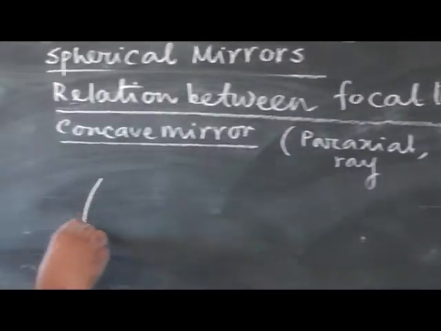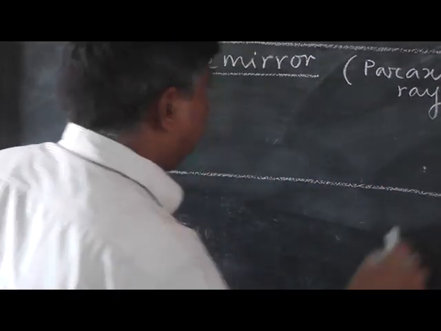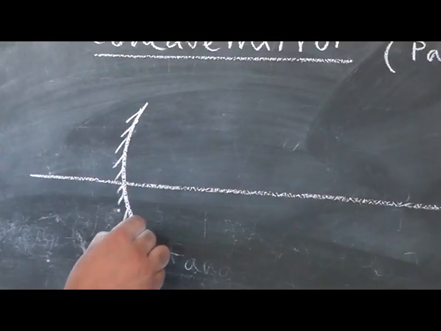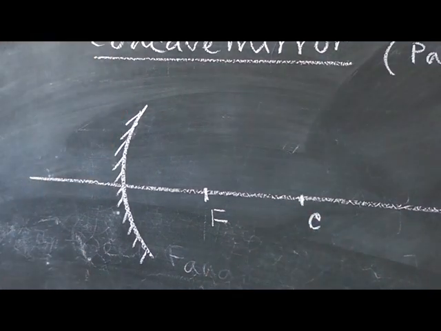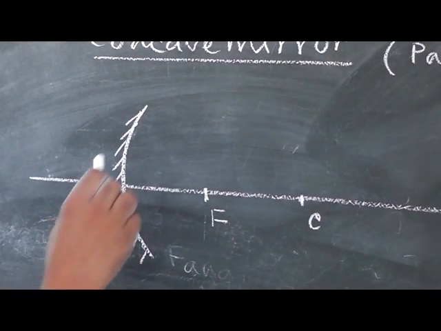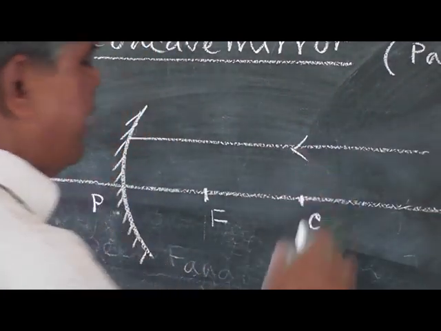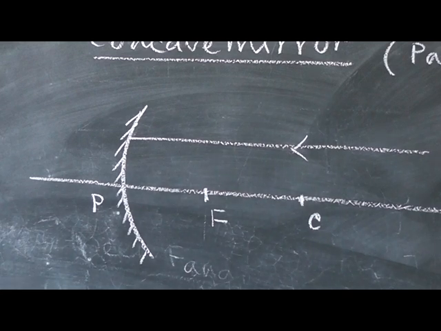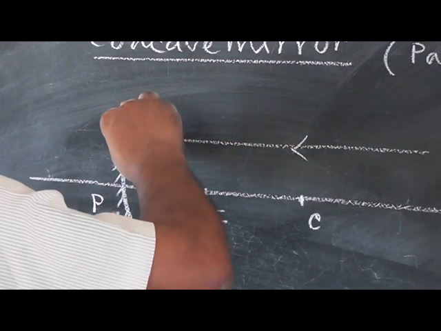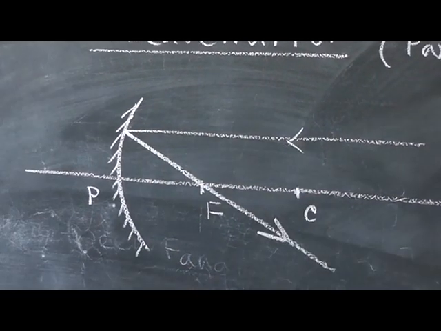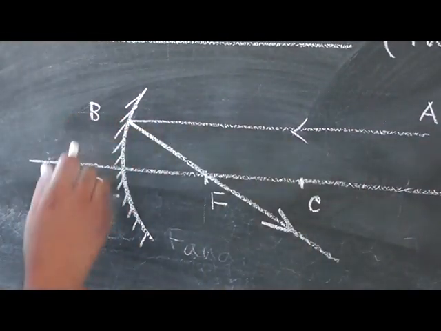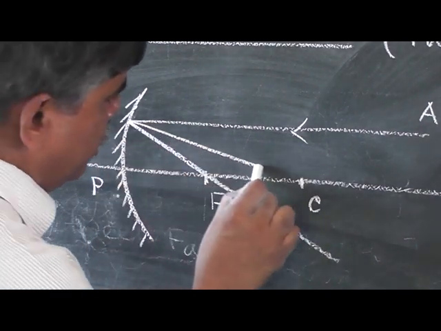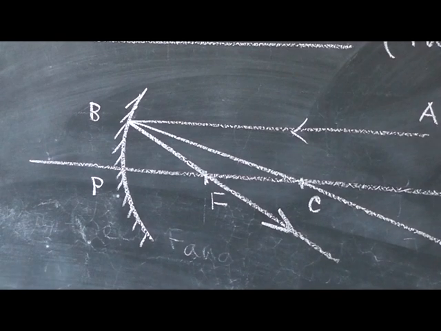So we are taking a concave mirror. This is the focus. This is the center of curvature of the mirror. This is the pole of the mirror. Suppose a ray of light, which is a paraxial ray. Paraxial means very close to the principal axis of the mirror. After its reflection, it will move to the focus. And we know that AB is the incident ray. At the point B of incidence, the normal will pass through C, because this is a property of circles, from the theorem of circles we have read. So BC is the normal.